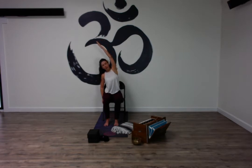Again, gazing straight ahead or maybe up toward the ceiling. Start to open up the shoulder.